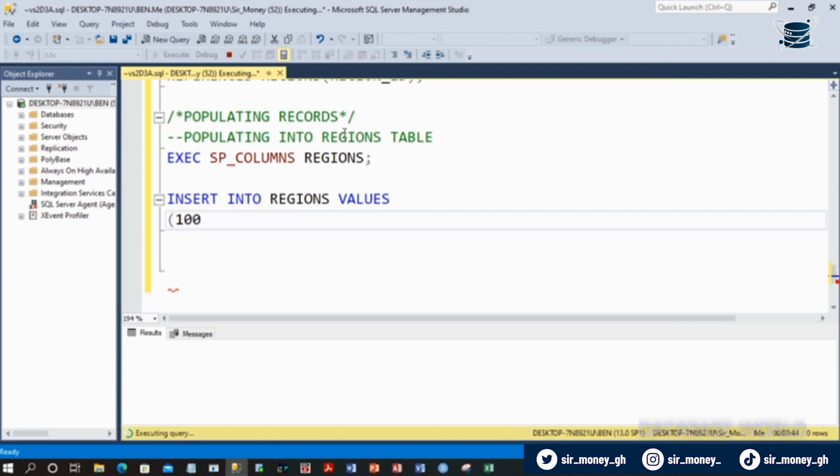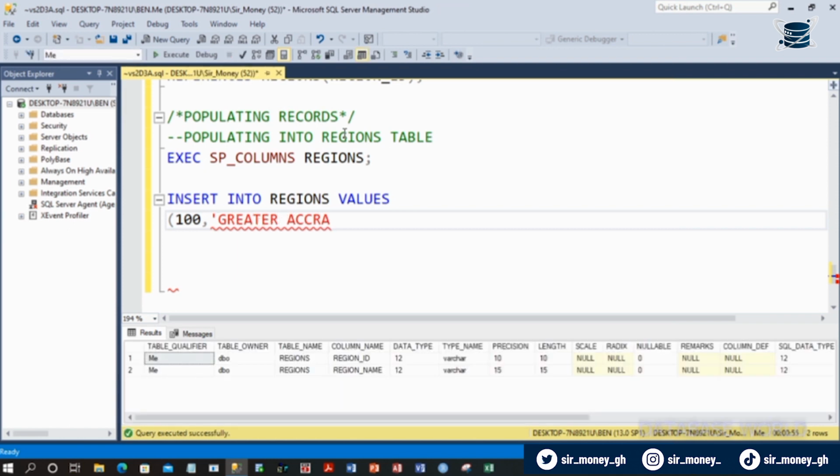So Greater Accra, then this will be Ashanti. Then the next one will be Western, like this. So I'll then execute this.